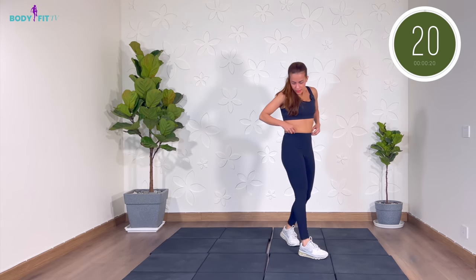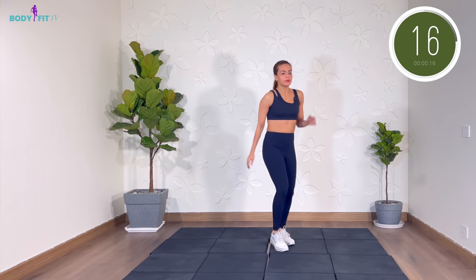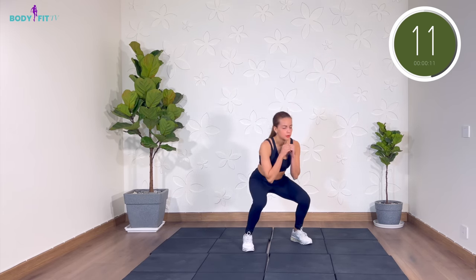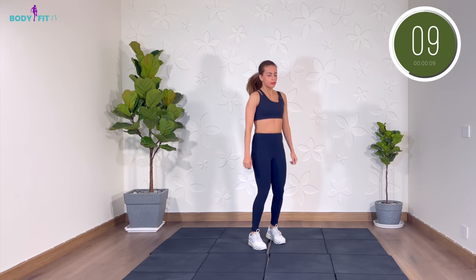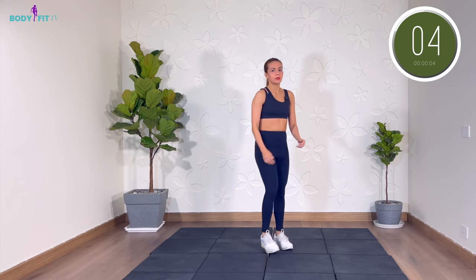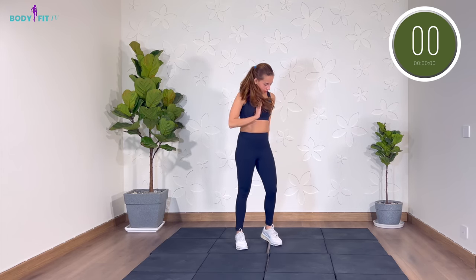Rest. Okay, last exercise of round one. And we have four high knees, two squats. Right, if you're not jumping. Let's go.